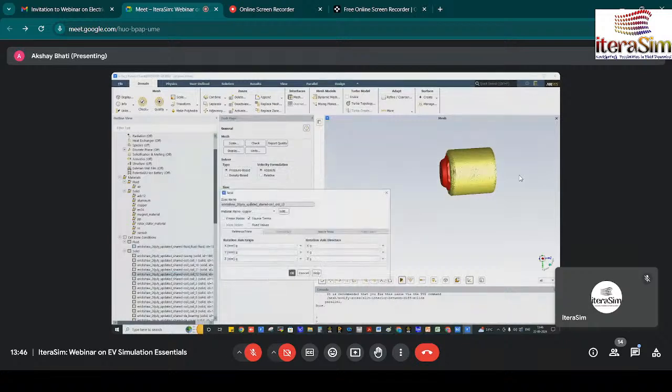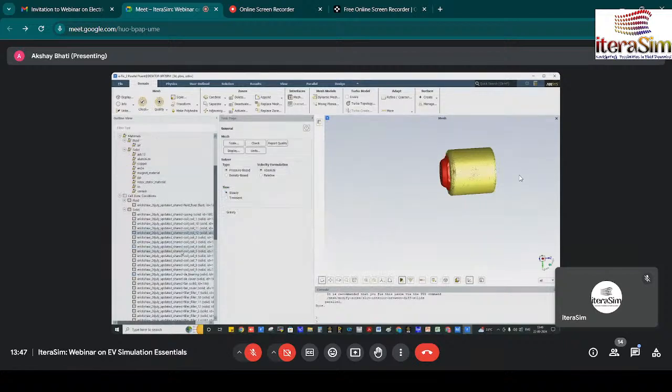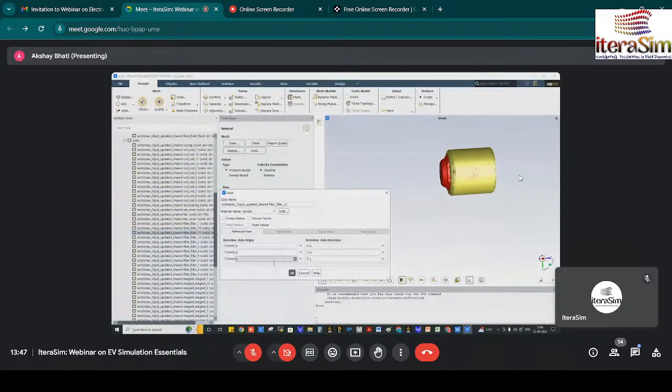After that, solid. If we talk about the coil in the cell zone condition, somebody may ask how to give it. We have already assigned the material, so here we can select that material, and in the source term you have to click on source term. Mostly we give the source term in watt per meter cube, depending on the body size of the winding. Every coil can be copied from one coil to another directly. And in the filler we also give the material, varnish.